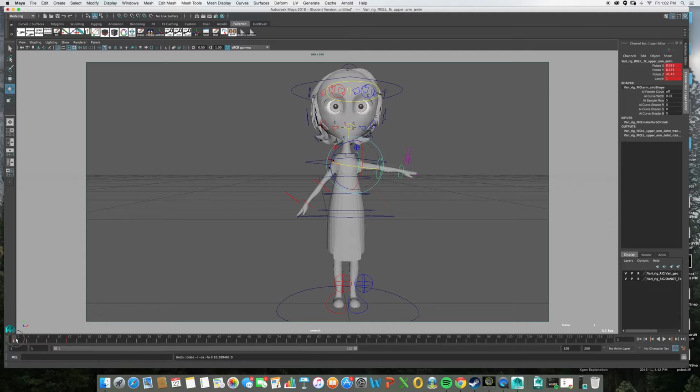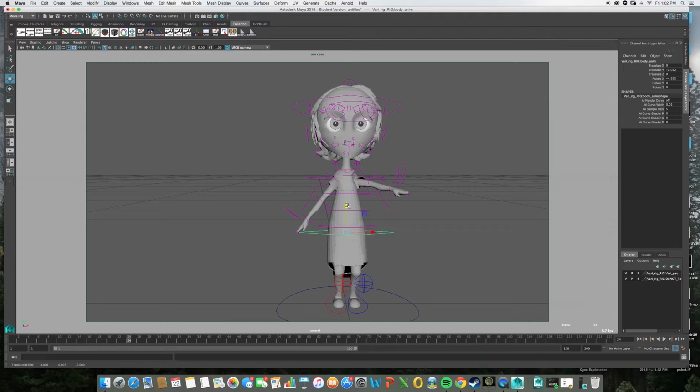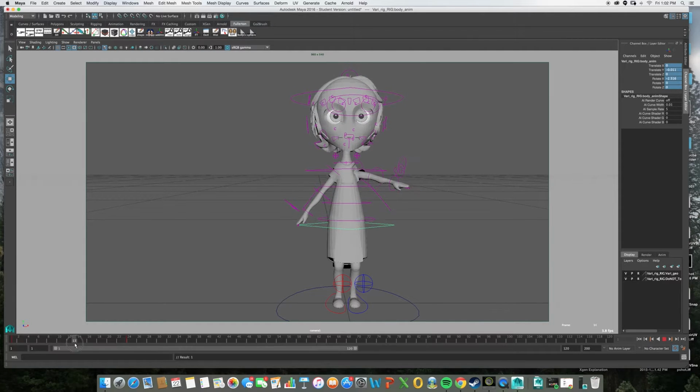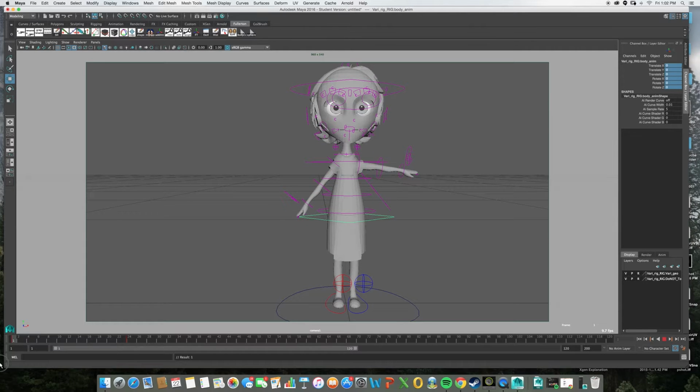So this is what my arm is doing. Don't actually do this in your animation. That looks awful. But I'm doing an example. So with your auto keys turned on, I've created a key, but it's only on this control. Only the one I've selected. So if I were to create a key down the line on 24, where I move the hip anim, and I key that, let's see, oh wait, I'm going to go back to the first one, and I'm going to key that to 0 just so I can see it move. Now watch as the arm moves independently of what the hip is doing. They don't affect each other.